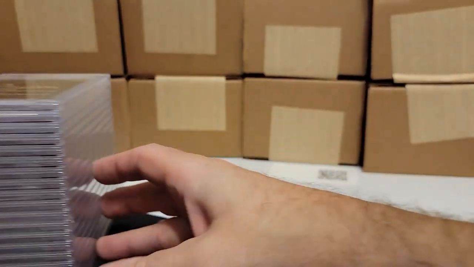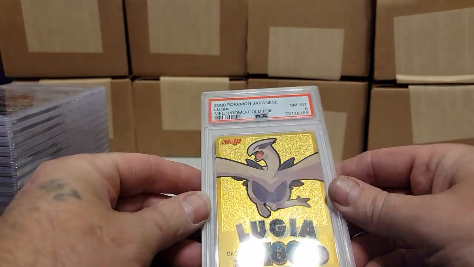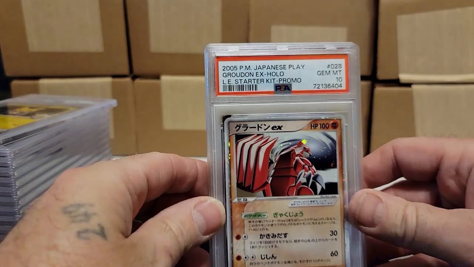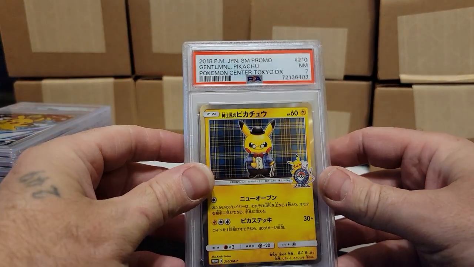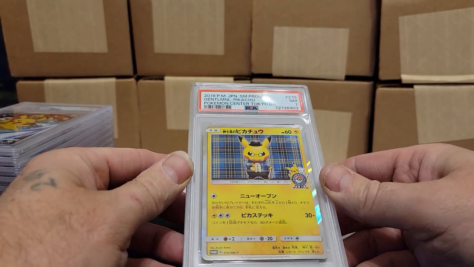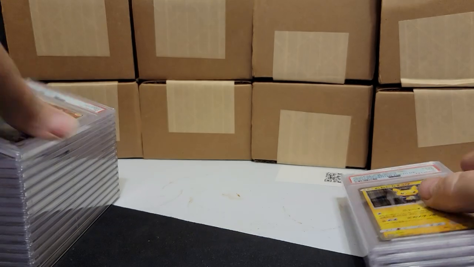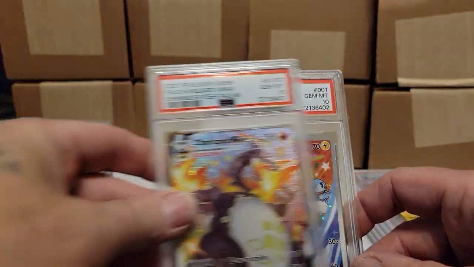They mangled all them plastics and stuff like that, so we got a 10 on Giratina. This gold Lugia got an 8. Rayquaza VMAX got a 10. Groudon EX starter kit promo got a 10. A 7 on the Pokemon Tokyo. Yep, a little bit of a ring binder dent down there, unfortunately. Ooh, nice, Pikachu pre-order promo got a 10.